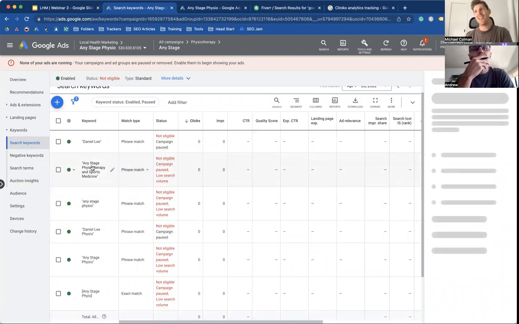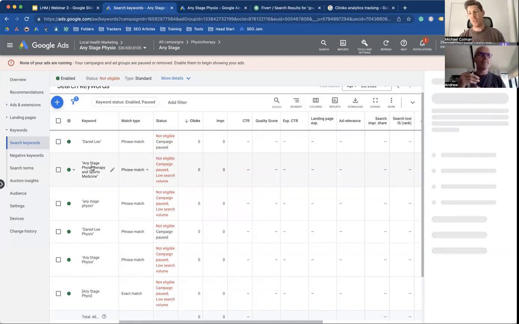The other thing I hear from clients a lot is, if I'm ranking number one already for my clinic, do I really need to put an ad there for my keyword? And I believe the answer is yes, because you're going to take up all the real estate of that first search page for your brand.